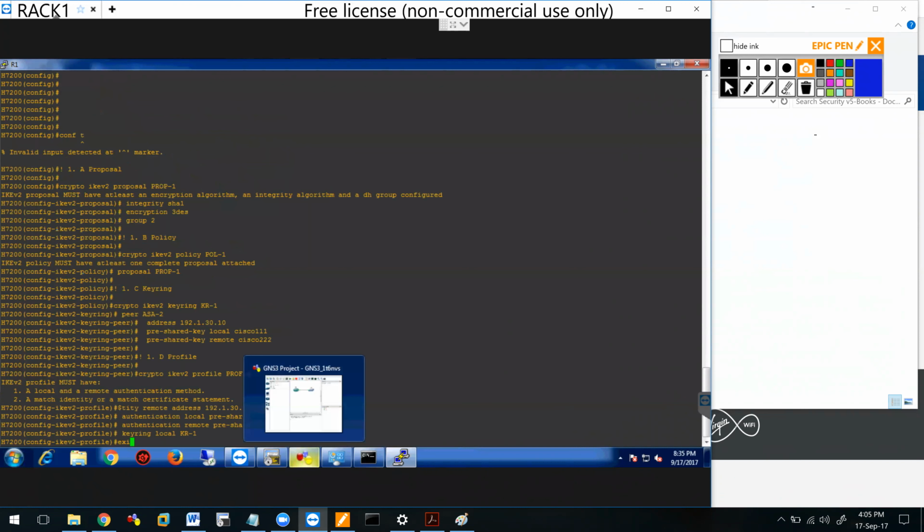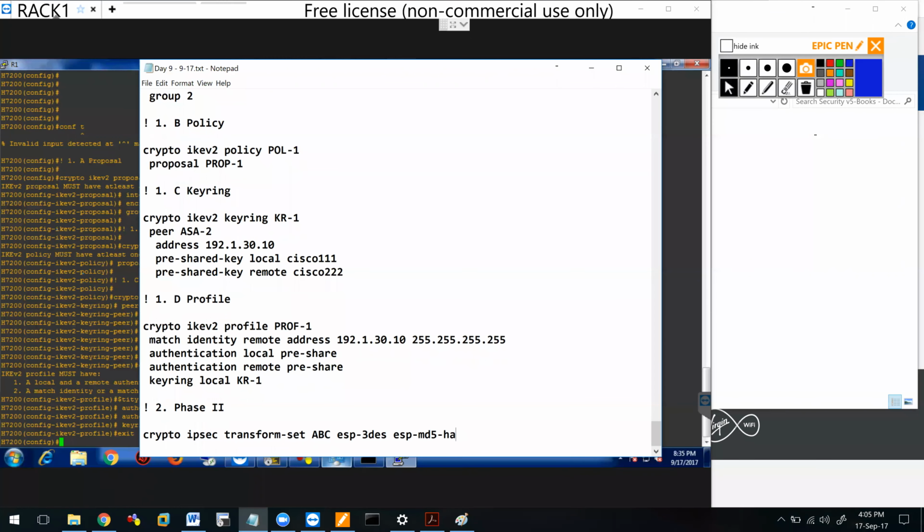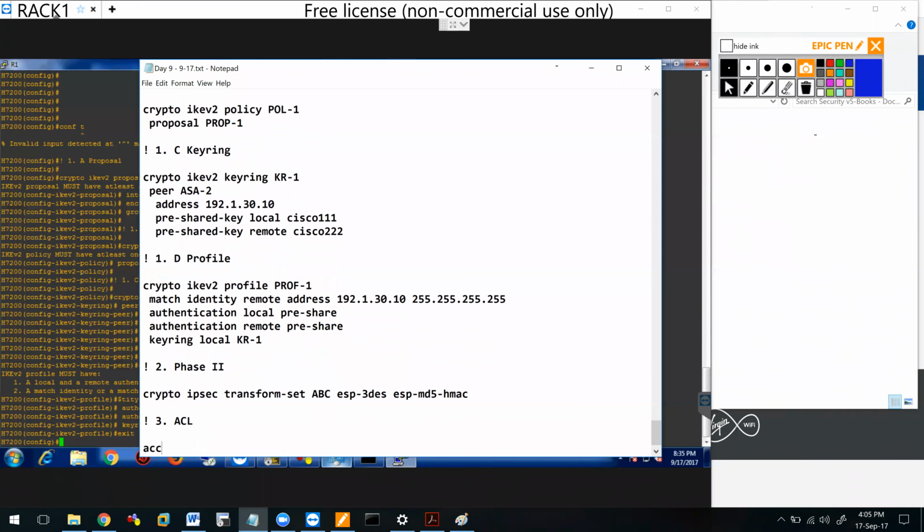Now let's move on to phase 2. Crypto IPsec transform set ABC, ESP triple DES, ESP MD5 HMAC. Step 3 was your interesting traffic ACL. This doesn't change, by the way.